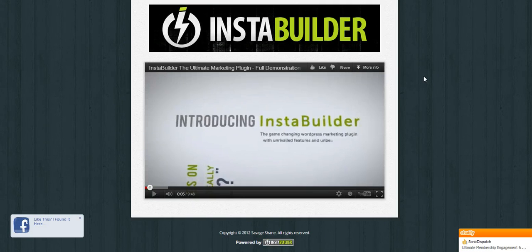It's built very well, and like I said, it's responsive, and it's a plugin, it's not a theme, so it's got a ton of benefits. If you're looking for total freedom on your websites and you don't want to have to always change out a theme, InstaBuilder is going to be for you.